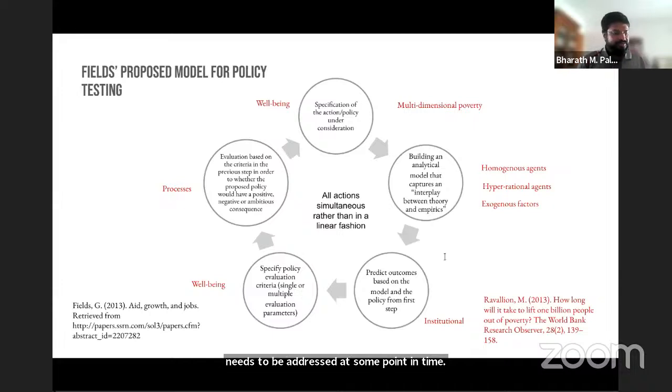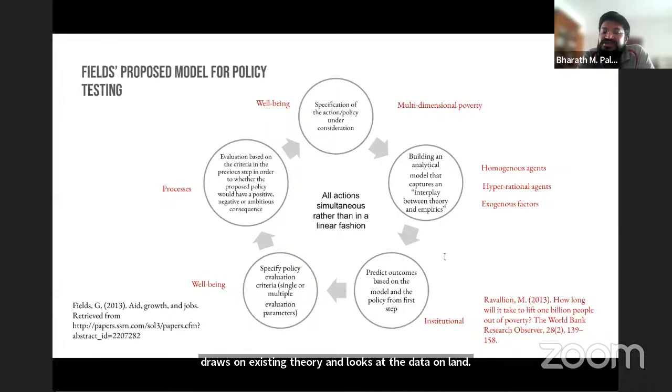Then moving on, another element when it comes to policy formulation is looking at how you test policies, right? Here, I'm just taking one example, looking specifically at poverty, given that inequality and poverty are an important element across the world right now. We might start with specification of the action or policy under consideration, which then moves on to building an analytical model, whichever model that is, right? Whether it's an economic model, a socio-economic model, a macroeconomic model, a microeconomic model, depends on what context we're looking at, whether it's a transport model, an energy model, or a climate resiliency model. Which largely draws on existing theory and looks at the data on hand.